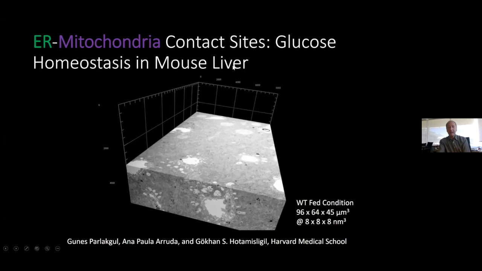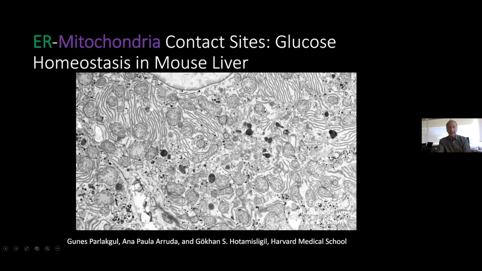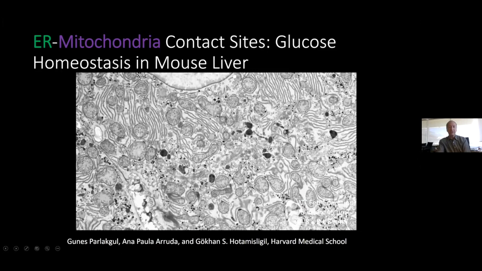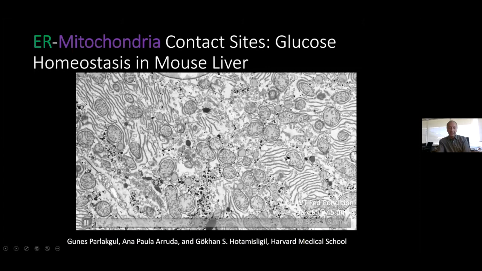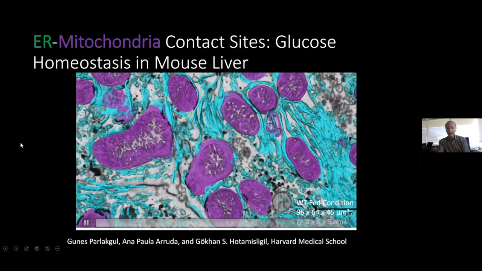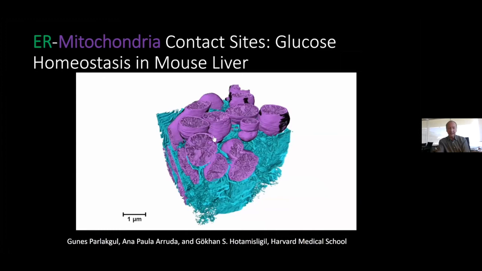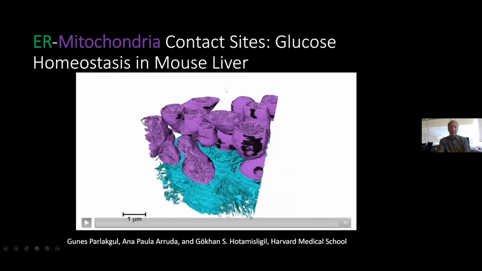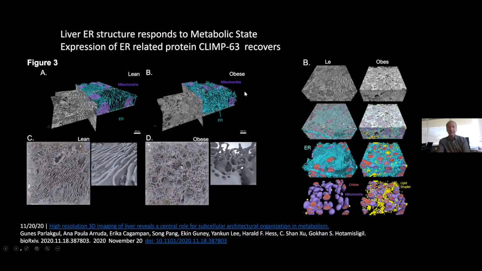Here's another example. I don't think this one's on OpenOrganelle with a collaborator. We're looking at mouse liver. This is just to give a few feelings, examples of what can be done. And they wanted to see what does the mouse liver look like under different glucose conditions. And so this data is relatively easily acquired and can be segmented out. There are commercial places that also do such segmenting too. And you can identify contact sites and the like. So for them, they found a difference between the whole structure of a lean and obese mouse. The liver and lean one has very nice sheet-like structure. Go to the obese, it becomes very tubular. It looks very disorganized. And this can now be characterized. Lipid droplets are introduced. So now, again, one has sort of a holistic way of trying to characterize these states of a cell.